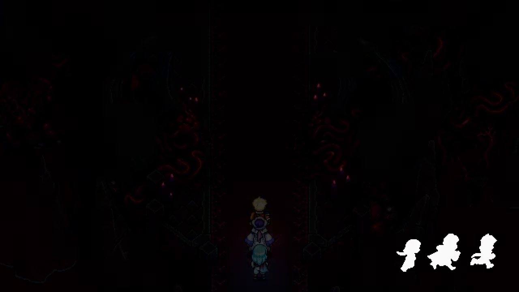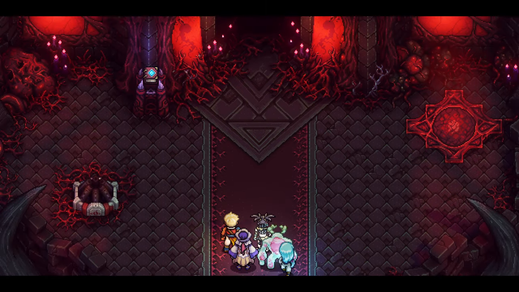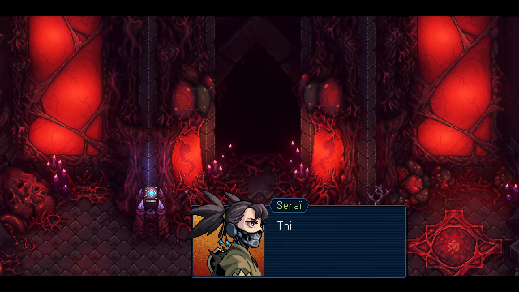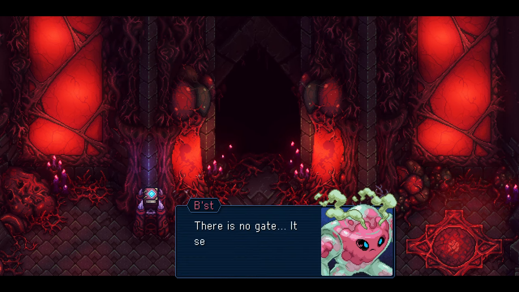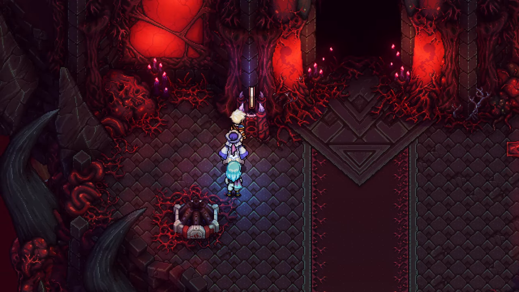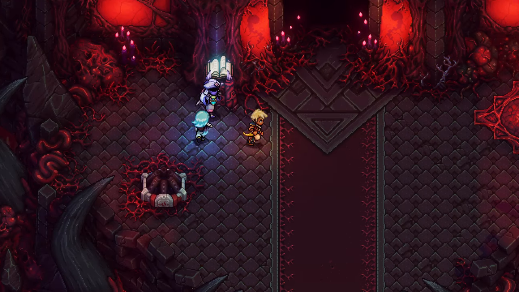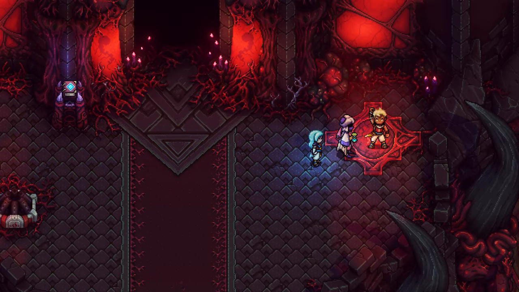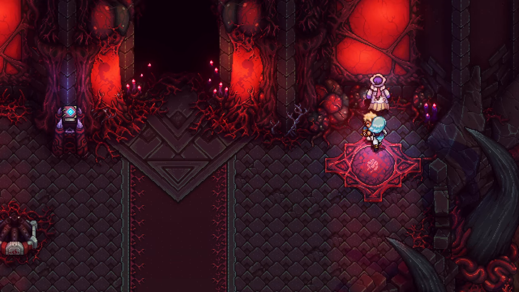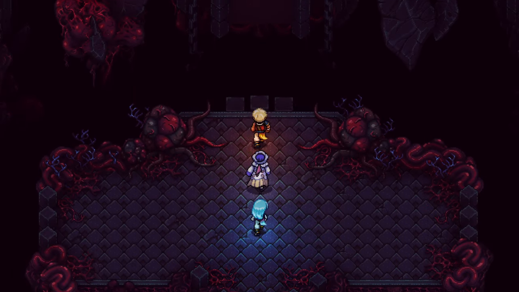Finally. This is it, the Fleshmancer's Lair. There is no gate. It seems he wants us to come in. Good. Alright. Let's save it. What is this? Alright.